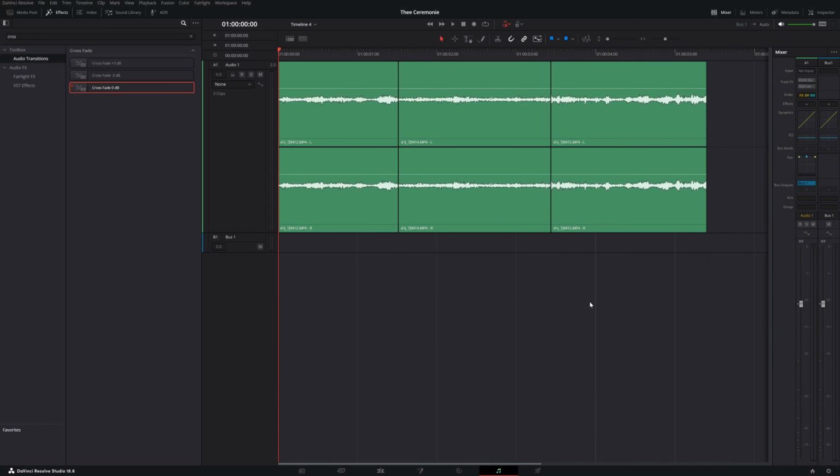So the next thing that you're gonna do is select all the audio clips that you want to add these transitions to. So I'm gonna select all of these clips and go to the top here to my Fairlight setting. I go to Apply Batch Fades and watch what happens here. Boom. One click and it did the job.